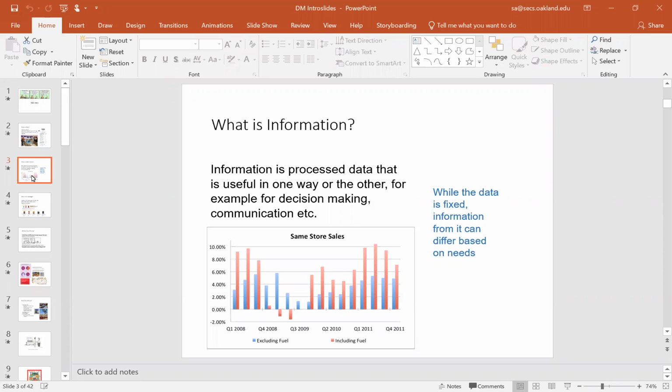All right. The important thing to remember here is that while data is fixed, one can get a variety of information out of it. In this particular case, we were looking at same store sales. That was the information. But you might want to compare stores in different geographical regions and see whether the sales have gone up or down, or what the trend of the sales is in different geographical regions.